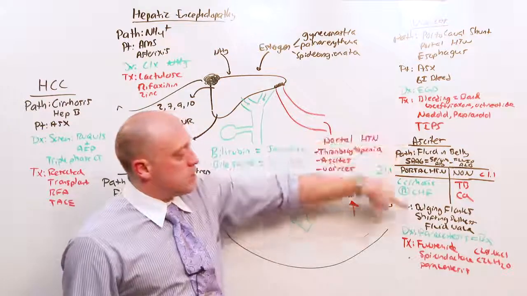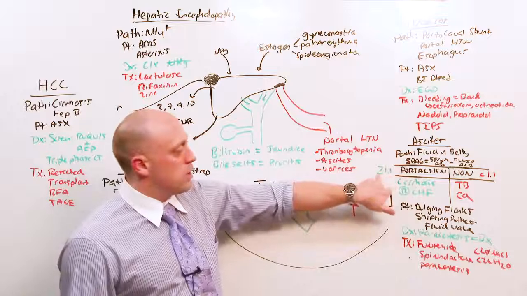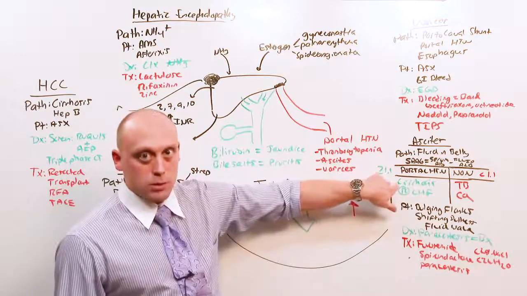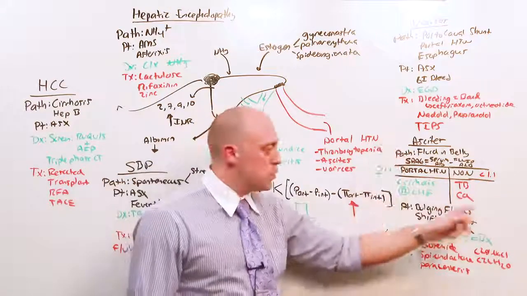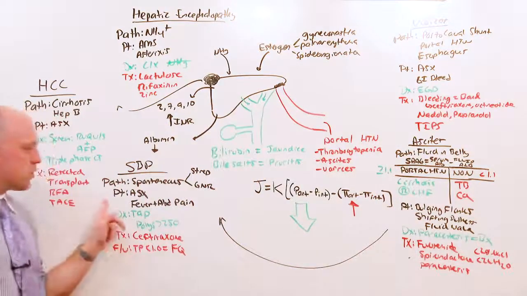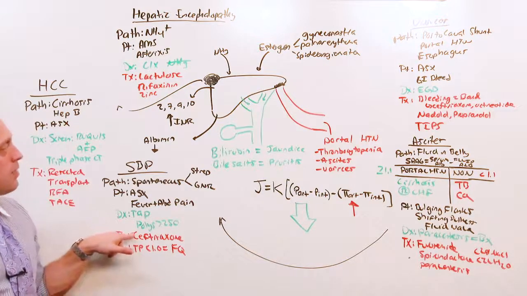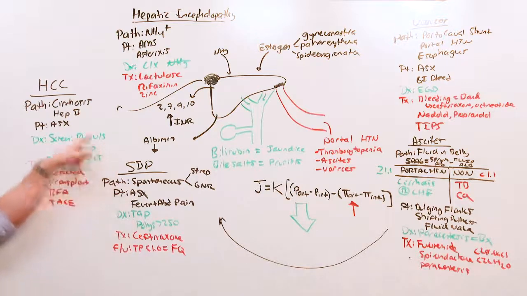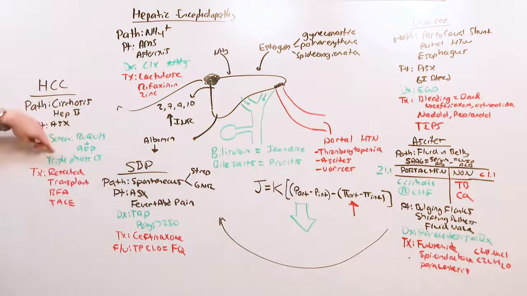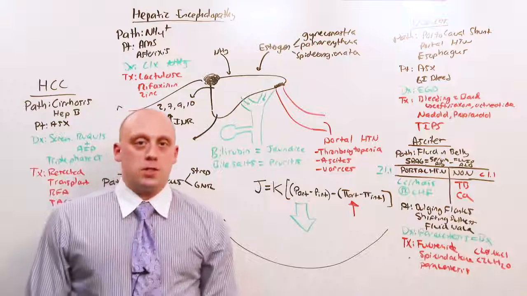If there's ascites, you need to do a paracentesis to get a SAAG score to make sure it is from cirrhosis. SAAG greater than 1.1, likely cirrhotic or portal hypertension related, less than 1, cancer or TB. Every time you tap somebody, you need to make sure they don't have SBP. Polys greater than 250, give ceftriaxone. And then finally, if a person is cirrhotic, they need screening with ultrasounds and AFPs to look out for hepatocellular carcinoma and a triple phase CT to definitively diagnose. And that is cirrhosis and its complications.